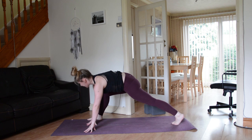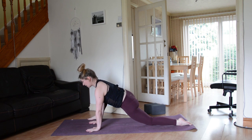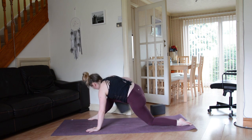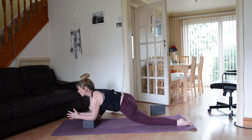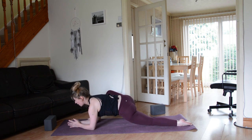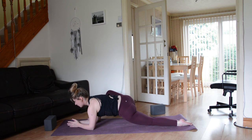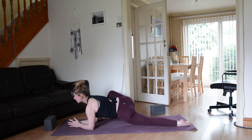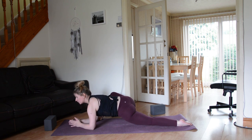Toe-heel the right foot out to the right-hand side, soften down through the left knee and the left foot. You can stay here on your hands — if you have a block handy you can drop down to your forearms on a block, or if there's more space drop totally down to the forearms. Be aware not to be tempted to drop the head and round the shoulders — this is where you cheat yourself out of the stretch. Think about lengthening through the spine, keep the gaze forwards. You can come onto the skinny edge of the right foot and have a little wiggle side to side.